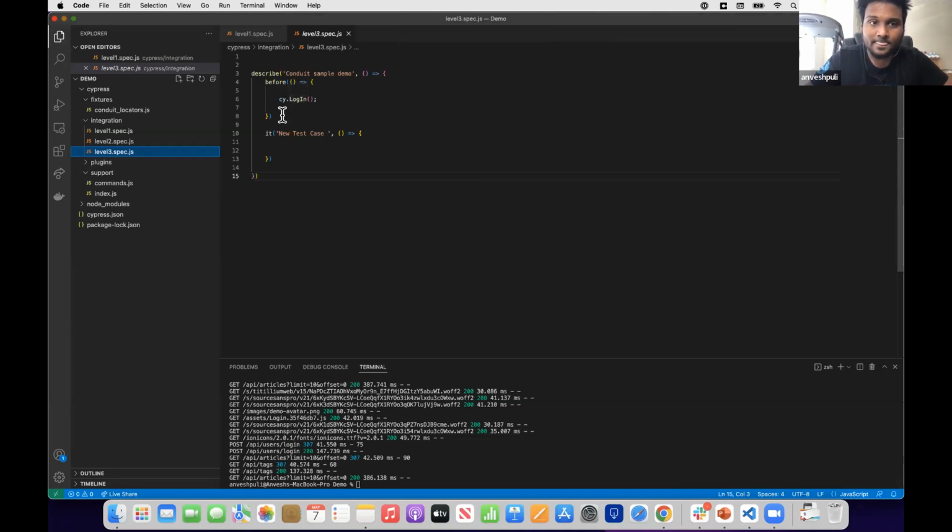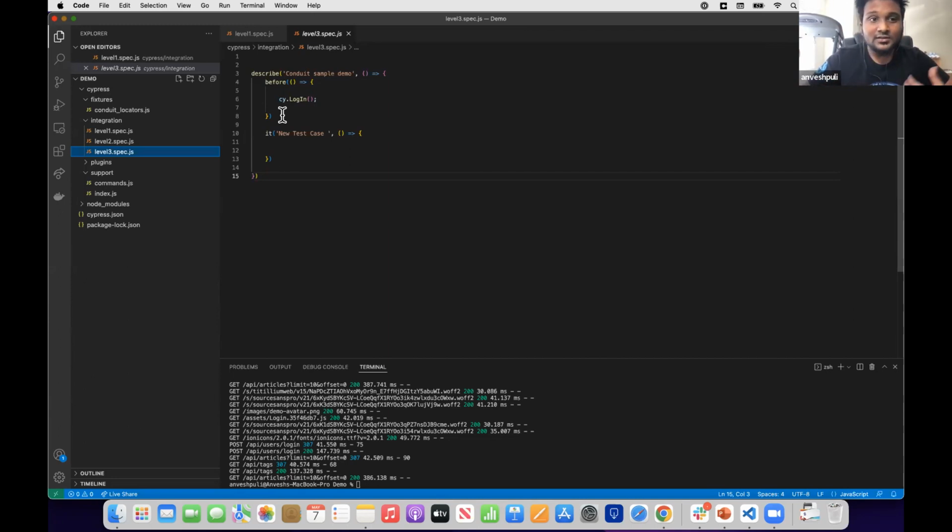And also, for example, you're working on a real-time project, and whenever you log into a new application as a new user, you get a walk-me function call: hey Anvesh, welcome to the site, this is the tab where you can chat with the users, this is the tab where you can click on your profile. So you'll have a walk-me saying these are the steps of the function, welcome to the site, right? In that case, whenever you run each test case, you need to skip the walk-me.